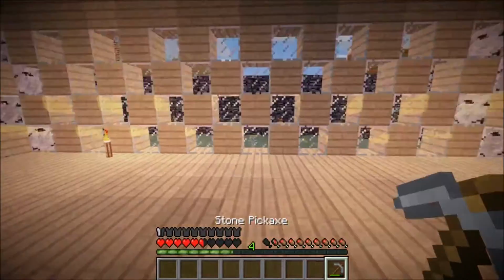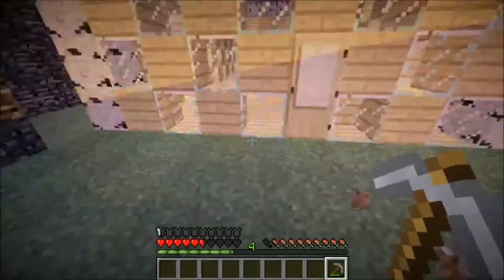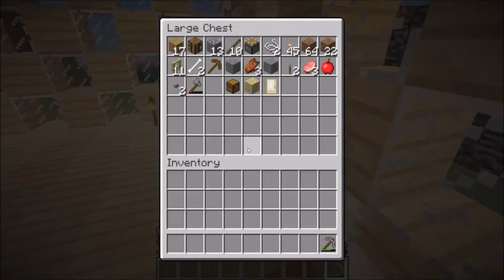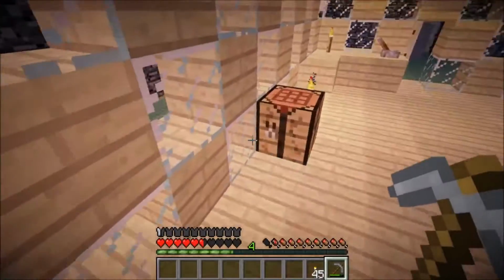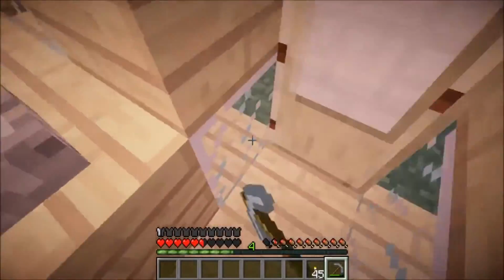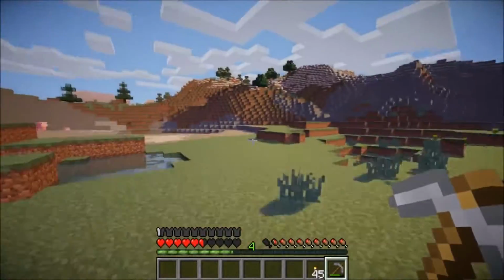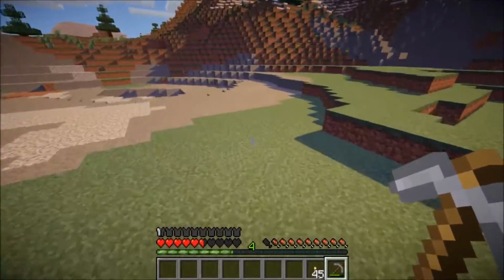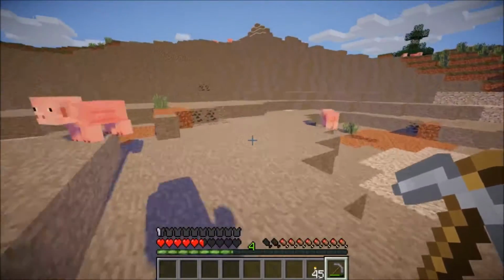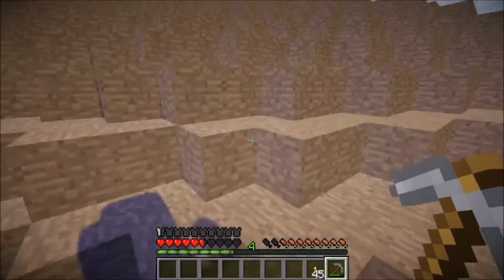So we're gonna go look for some... well, what are we looking for? Oh yeah, we're gonna look for some iron. So I have those torches. I think I'm gonna just go to sleep first, obviously, and then we're gonna go mining. Let's go mining before the night fall came. Apparently you're never supposed to dig straight down, so we're not gonna do that.